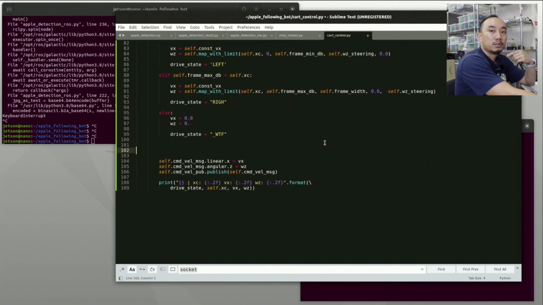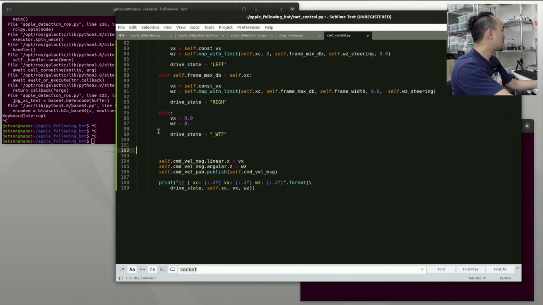Before we publish the command velocity to the AT car basic, from my experience we'd better smooth out the velocity. You can imagine that sometimes the point keeps moving around, and we don't want the car to immediately turn or be jerky. You want some kind of smooth motion for the robot.